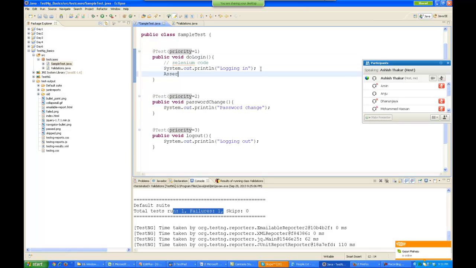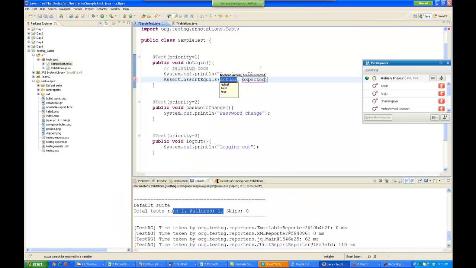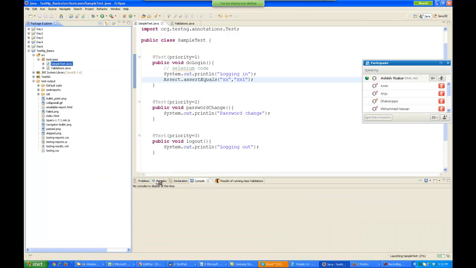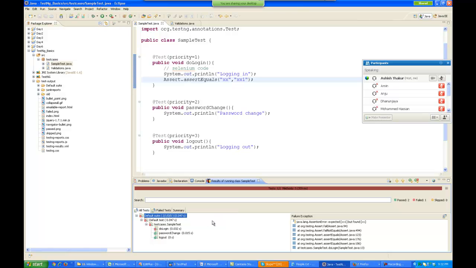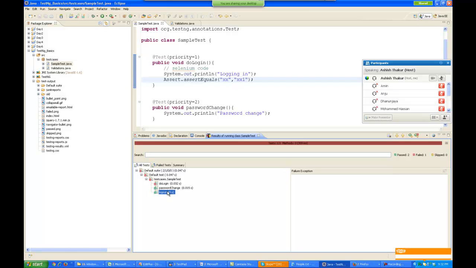I write over here assert dot assert equals, and I give the actual and some hypothetical expected value, and I don't make them match each other. So when you run this, it actually fails the do login but passes password change and logout.